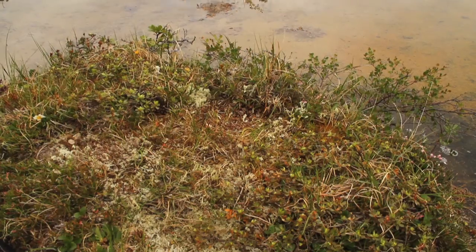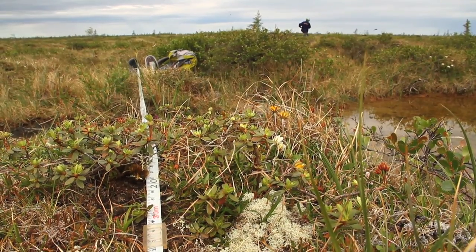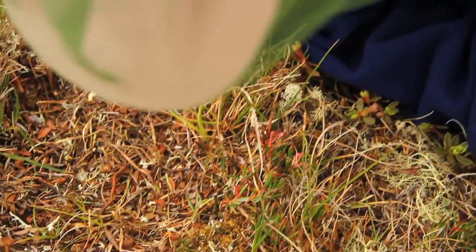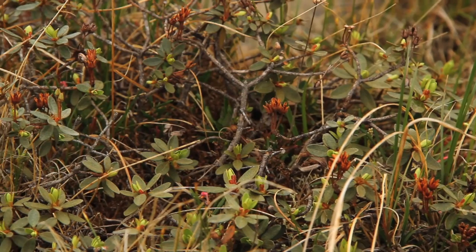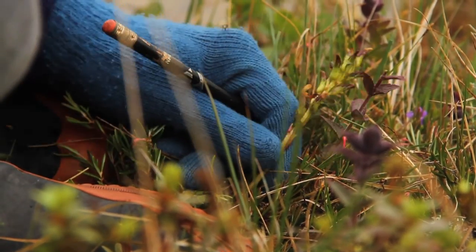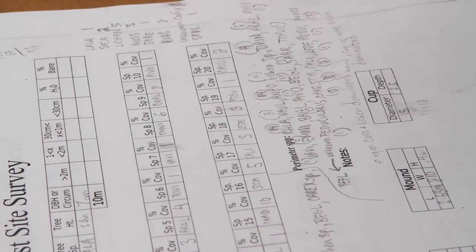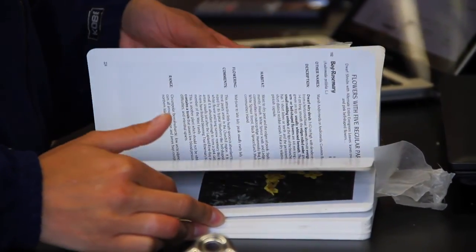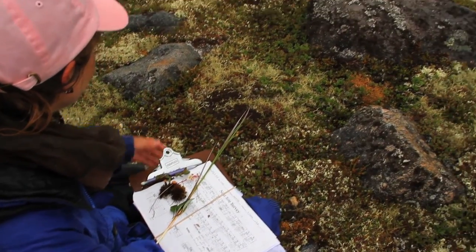These detailed surveys will reveal the array of variables that sets apart suitable whimbrel habitat from the rest of the landscape. At the empty cup, we take a series of measurements: the dimensions of the mound on which it was situated, its distance to water and the nearest tree, and the relative cover of various plant types. We measure the size of the cup itself, then identify the plants used to line it. Finally, we identify every plant species within a 10-meter radius and classify its relative abundance. Measuring differences in plant compositions — the proportions of one sedge species compared to another, for example — reveals key aspects of the whimbrel's ecological niche. Different plants mean different insects for food, different hydrology, different substrates. So each minute facet of the surrounding ecosystem contributes to whether or not a species will find that area suitable. As climate change stands to shift the distribution of these habitats, we'll be able to predict where the whimbrels will be nesting decades down the road.